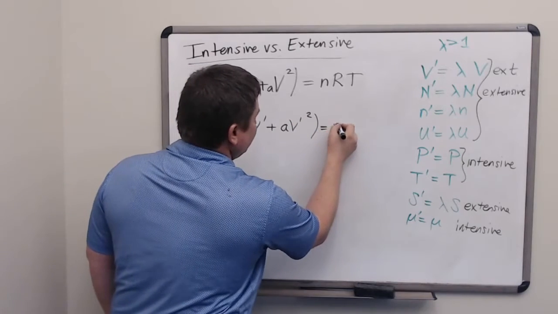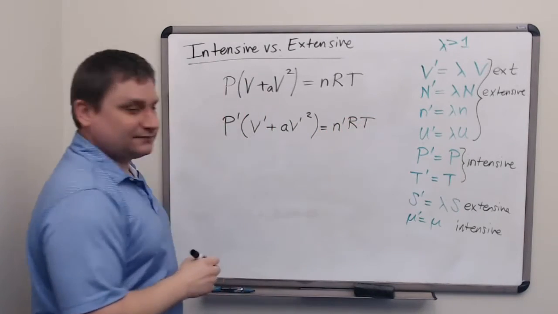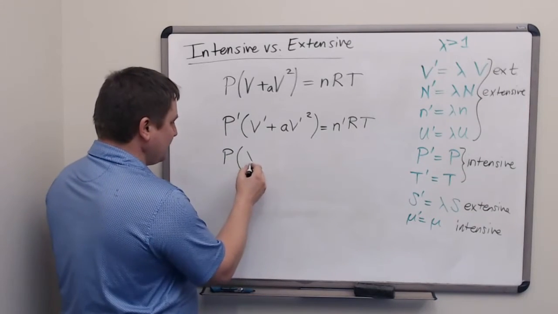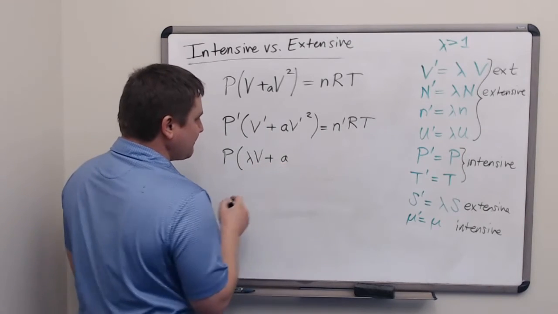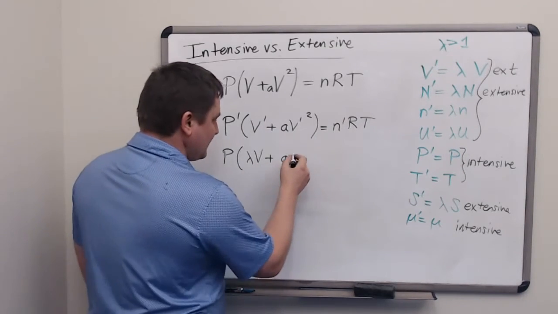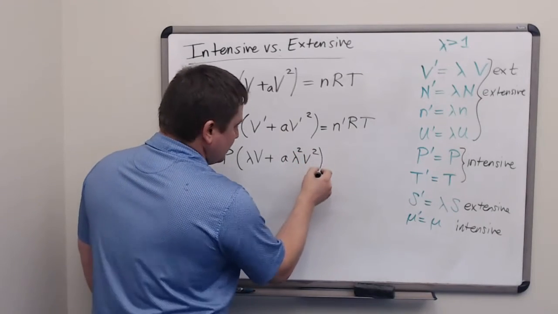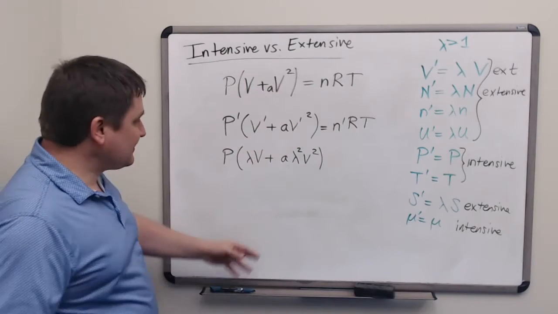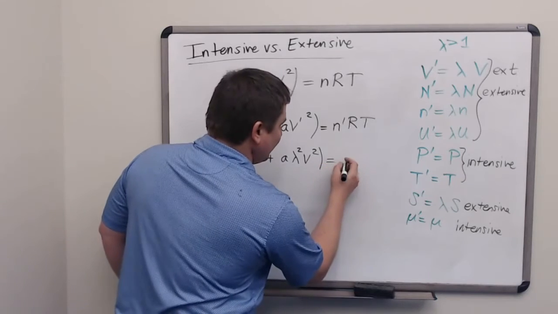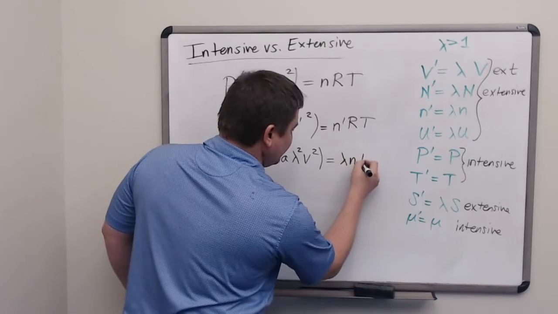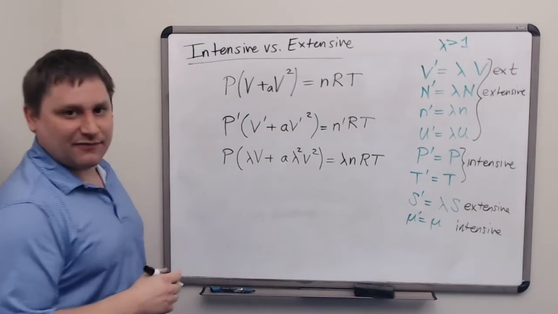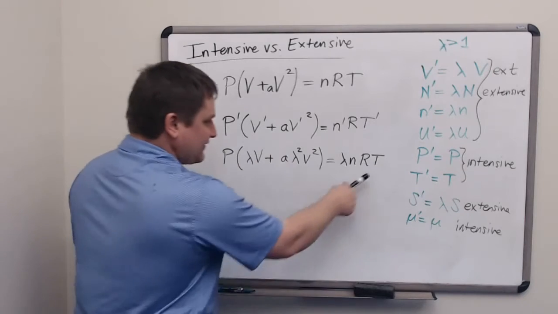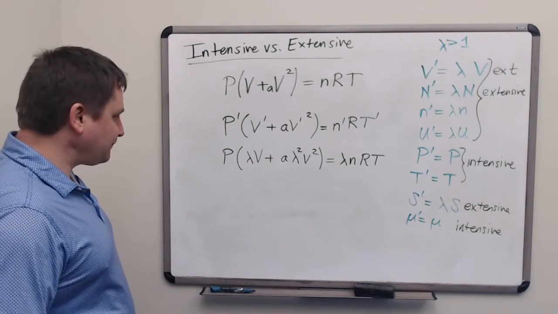Let's say that we just increased the size of our system a little bit to V prime. Well, the pressure stays the same. The volume gets scaled up. Constant A doesn't change. The volume prime here is scaled up before it gets squared. So we've got a lambda squared there, and that's going to be a problem. But let's finish. Over on the right side, we have lambda times n, the scaled up value, times R. Oh, sorry, this was T prime up there, which scales to T anyway, so I can be forgiven.